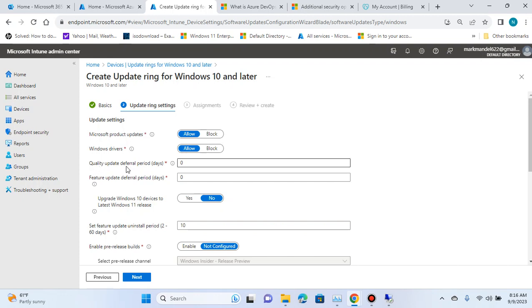You can either leave it at 0, or you can populate it. Future update deferral periods, I would leave at 0, or you can populate that, and you can hover over it and it tells you exactly what you may need to fill.